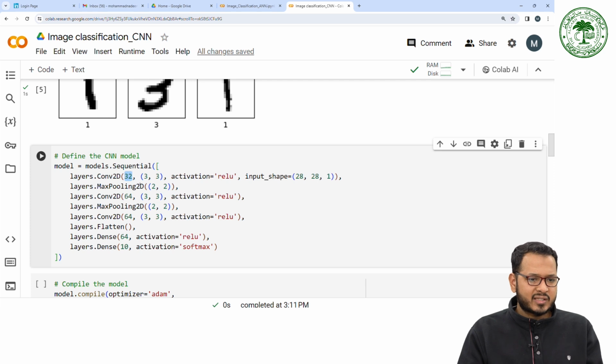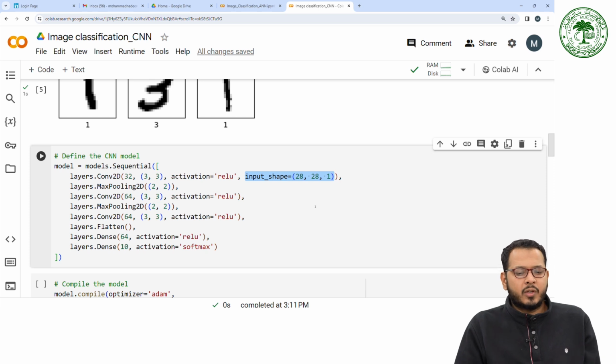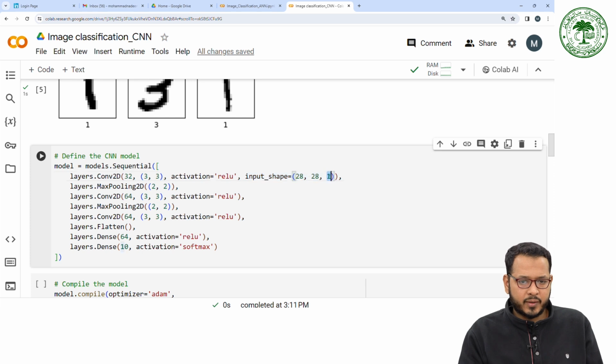The size of each filter is 3 by 3. The activation function that will be applied afterwards is a ReLU activation function. And we are also mentioning the input shape of the image. As you know, it is a 28 by 28 image and it has only one channel since it is a grayscale image. In the case of colored images, the last value would be 3 in place of 1.